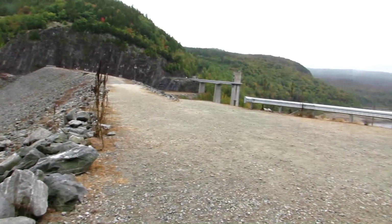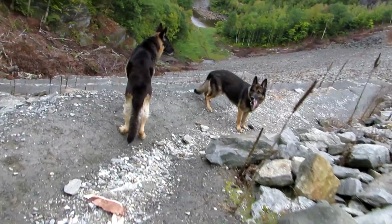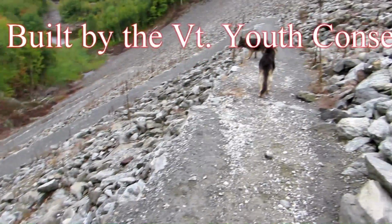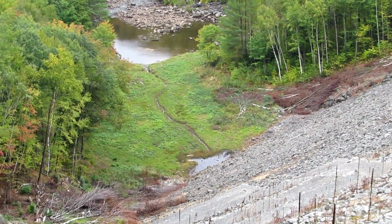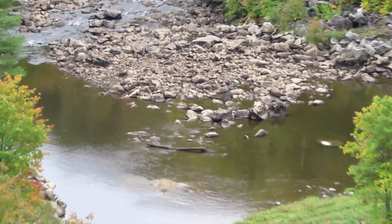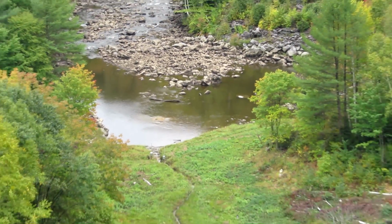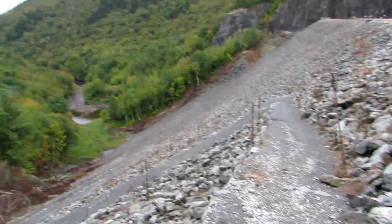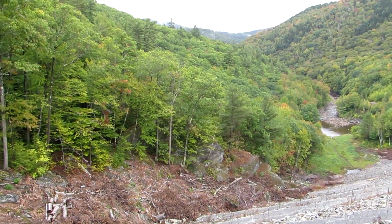We are at the top of the dam, and there's a trail down, and I don't think we're going to take it. I think Dakota's too tired, but it's just a switchback back and forth all the way down to where the water comes out, and they must have a big pipe down there where the water comes out, because there's no water undercutting the dam. That must be the spillway at the moment. Pretty neat. It's a beautiful valley. It's too bad the colors haven't changed yet. Would make a much better video.